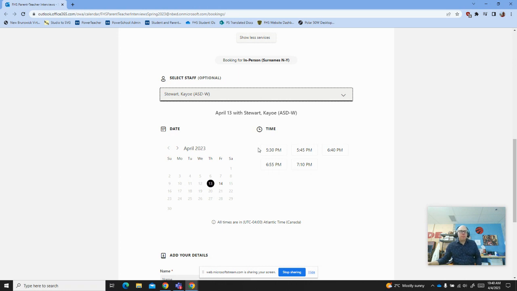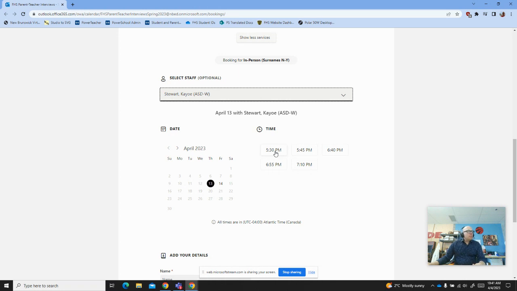And within that 15 minutes, you're really looking at booking a 10-minute meeting with that particular teacher. So keeping that in mind, when you see 15-minute time intervals, know that you're really only booking 10 minutes. For example, if I wanted to book the 5:30 time slot, I can see that the next booking is 5:45. I'm not really booking that 15-minute time interval. I'm actually booking 10 minutes, and that's there because the teacher needs that buffer time in order to prepare for the next meeting and so on, right?